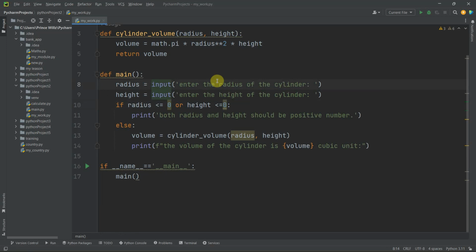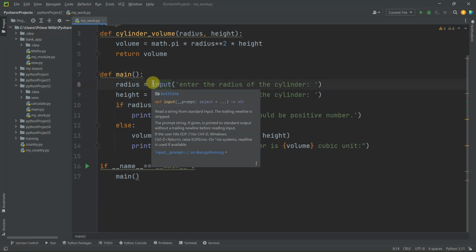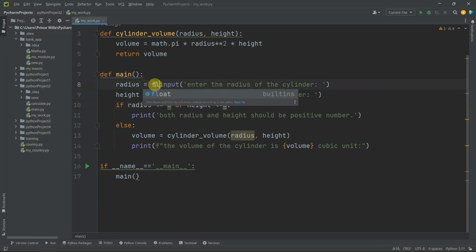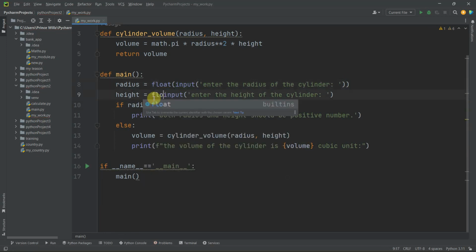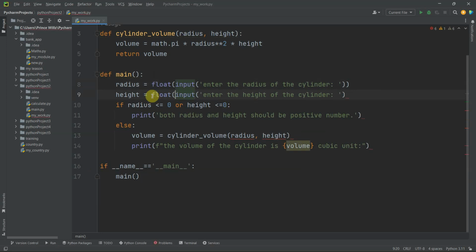Which may be 220.480, this and that. If you use an integer, the decimal point will not appear, which means your calculation will not be accurate. So we should use float. We should typecast this into a float so we can get the decimal point. It can appear in a float.